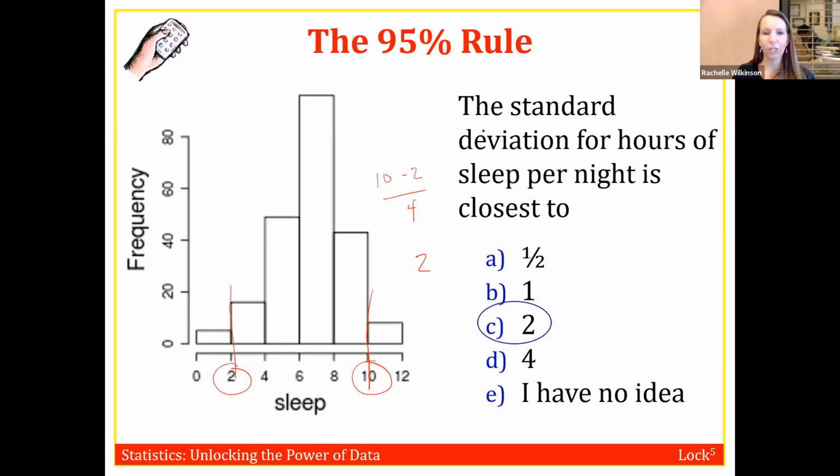So pretty good guess. And it's actually amazing, if you look at real data, this does a pretty good job of estimating the standard deviation. You get a number that's pretty close to the real standard deviation, which is kind of cool if you've ever tried to calculate standard deviation by hand. It's a real pain in the tushy. So this is a nice way to approximate it without having to go to all that extra work.